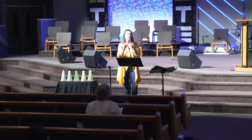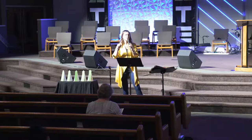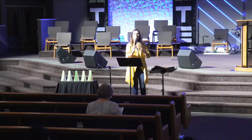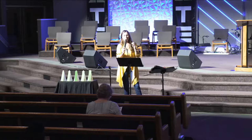I love this verse, Isaiah 26:3. It says, you will keep in perfect peace those whose mind is stayed on you, because they do what? Trust in you. Do you know what that word stayed in the Hebrew means? We talked about this a couple of weeks ago, but I need to share it again. The Hebrew word stayed means to support or to uphold. So you might want to just get your pen and write that in there. It means to support or uphold.